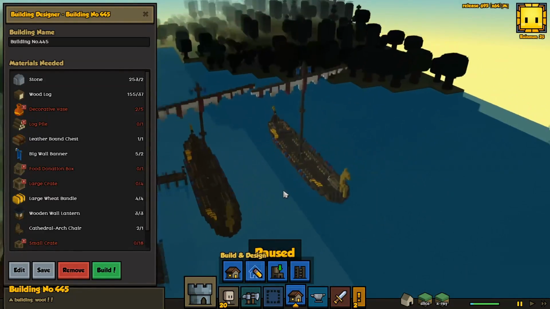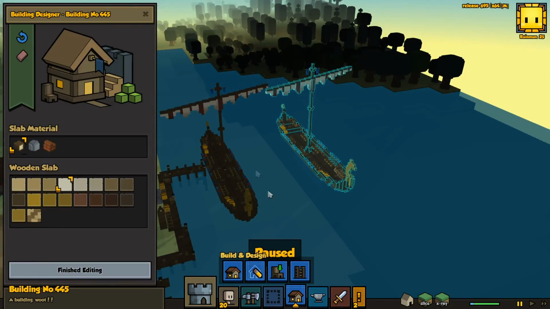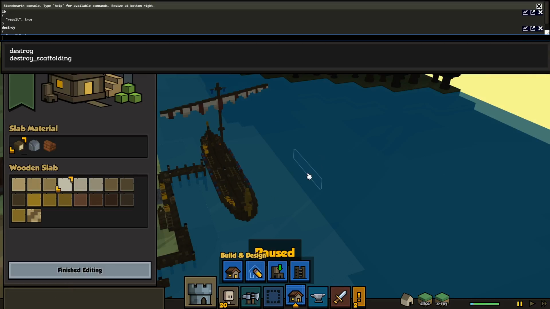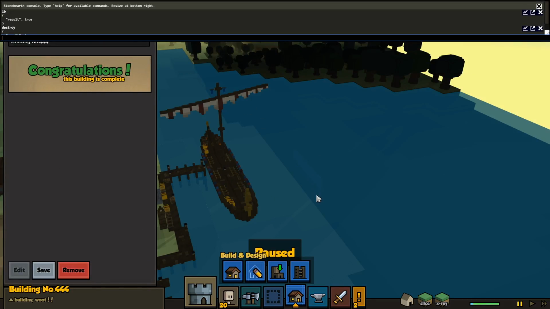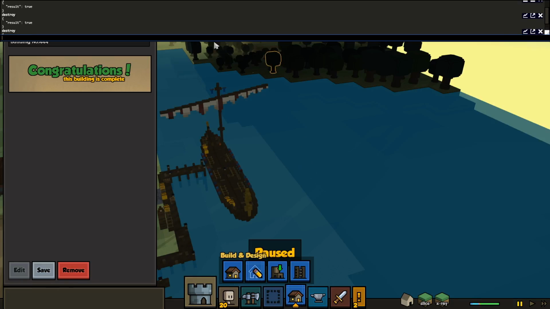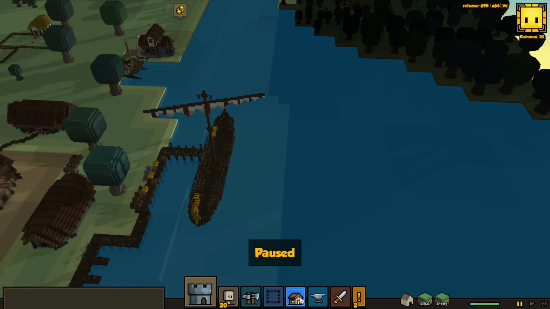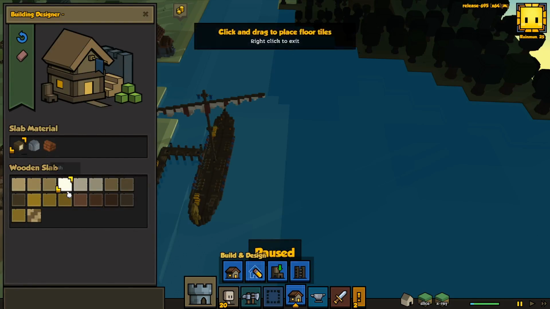So now what you want to do is select it, Control C, destroy. Not delete, because that will leave the materials there. Okay, so you want to destroy, make sure you destroy the building. Like this. So once you destroy, you go in here. You get the basic idea. You trial and error, okay? Basically what I'm trying to say.